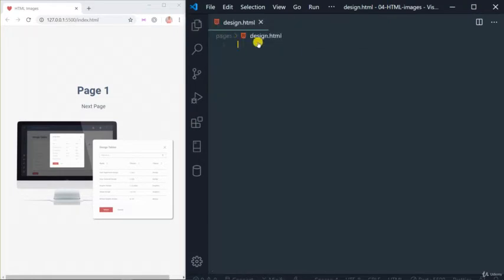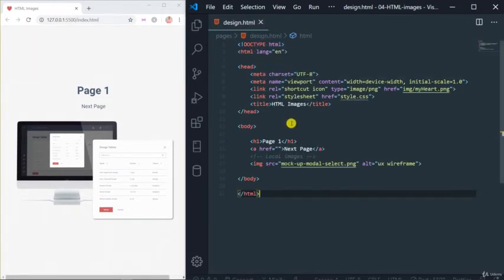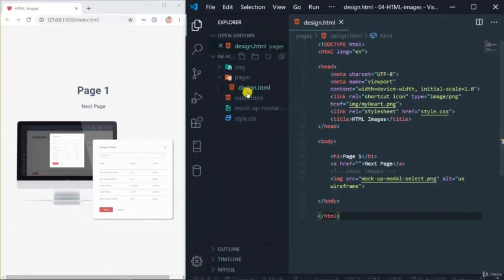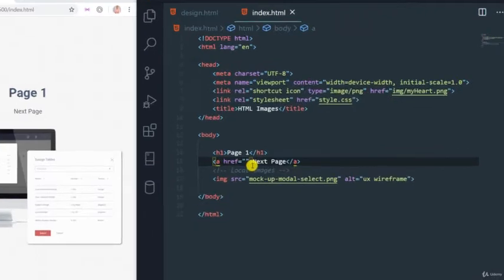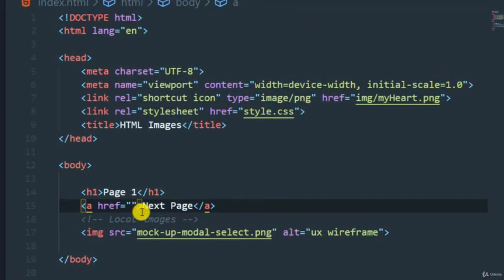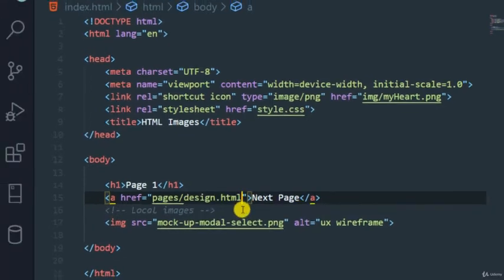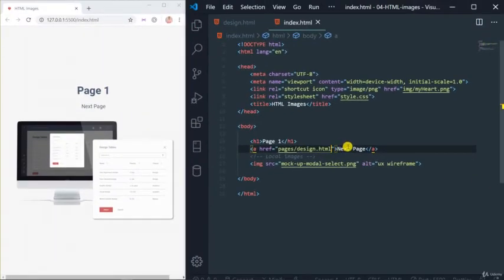Press enter, collapse, paste it, and now we have a design.html, which is inside the pages folder, as well as an index.html. They're identical. So we go to our href, and now we have to link it to the other page. How do we link it? We write pages, it completes it for us, pages/design.html, and let's save. So when you click on this, it takes you to the other page.